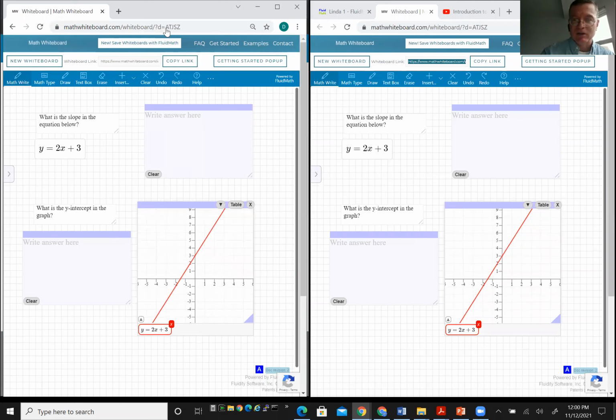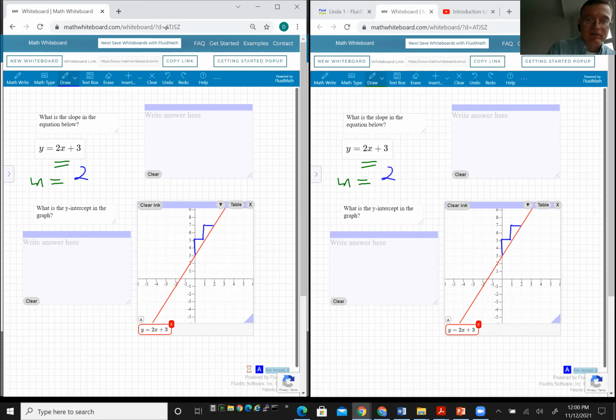So maybe the student on the right turns on the green markup pen and says, okay, I'm going to start working on the first question. What's the slope? The slope is 2. So m is equal to, and then the student on the left says, oh, we've got to show our work. So let's mark up the graph. So the student on the left, who's got a blue markup pen, marks up the graph, right? The student on the left says, okay, I think m is equal to 2 over 1. So the student on the left writes in 2 over 1.